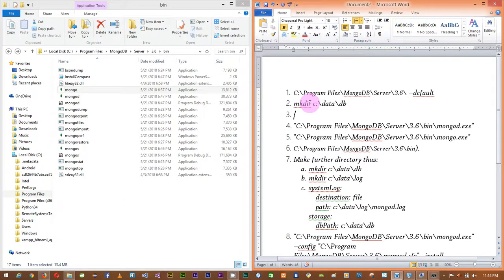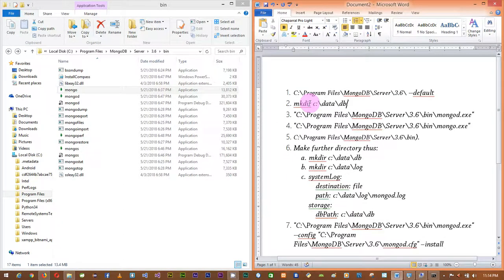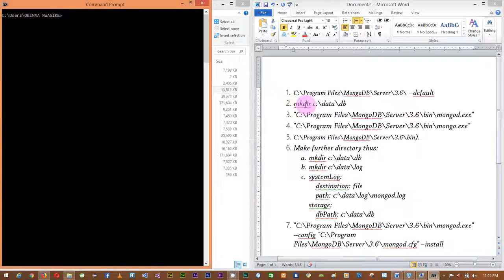Before you ever run Mongo database, you have to create a directory where this Mongo database goes to check up some things. All right, so this make directory, we're gonna bring it up over here. That's the way for us to make a directory that our database will begin to look at. When we run this, we expect to put data into this very path. So first of all, we're going to create this in one of our command prompts.